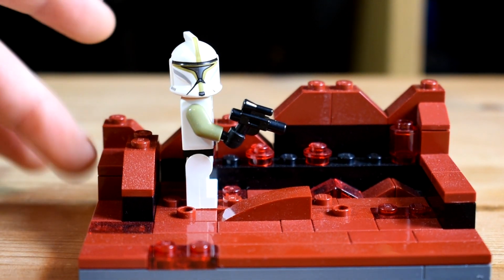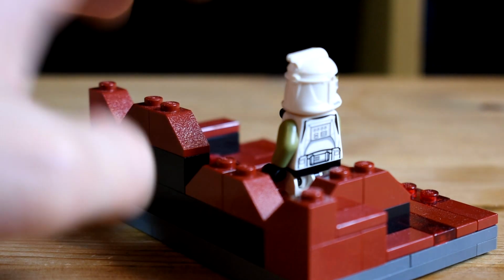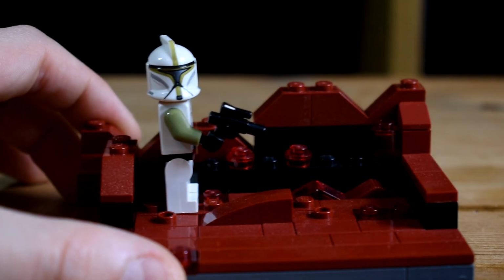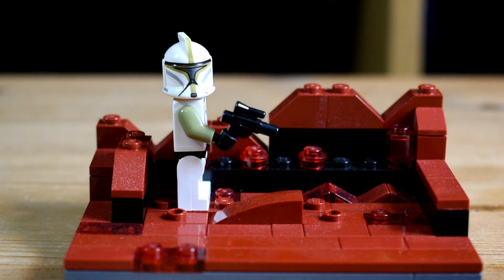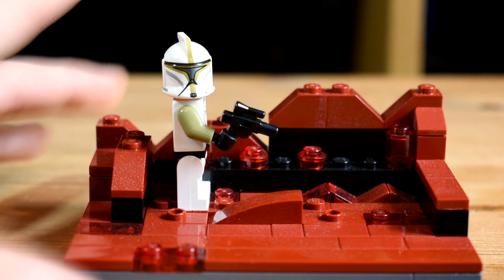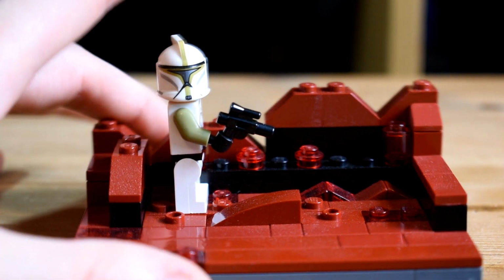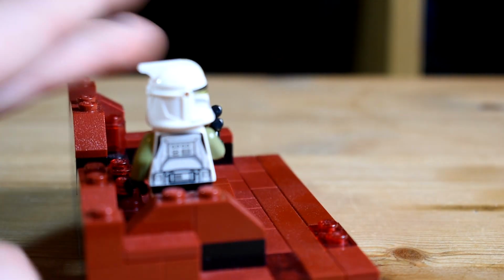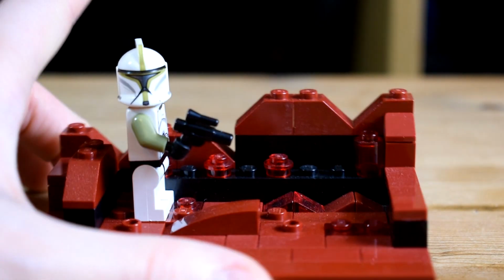The first Clone Patrol MOC that I'm going to be showing to you is this red rocky star MOC, and I am so pleased with this. I think it looks really cool. I actually didn't have any sort of plan when I was building this, so I just put my pieces together. For the other ones I had a plan, but for this one, there was no plan whatsoever. I think it was probably influenced by Dathomir from Jedi Fallen Order, but I am super pleased with this one, so let's get into the small details.